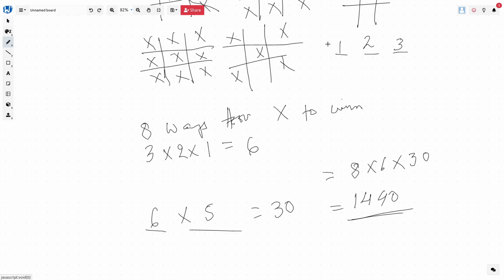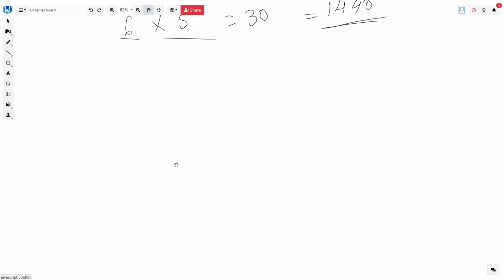If you remember our first lecture on the counting principle, we also computed the number of ways in which a chess game ends in 80 moves. It's such a humongous number. But here tic-tac-toe becomes boring because there are only 1440 ways in which it will end in the fifth turn. I leave it up to you as an exercise to find the number of ways in which the game will end in the sixth turn, seventh turn, eighth turn, and ninth turn. Right? Now let's look at one final example before we end this session.